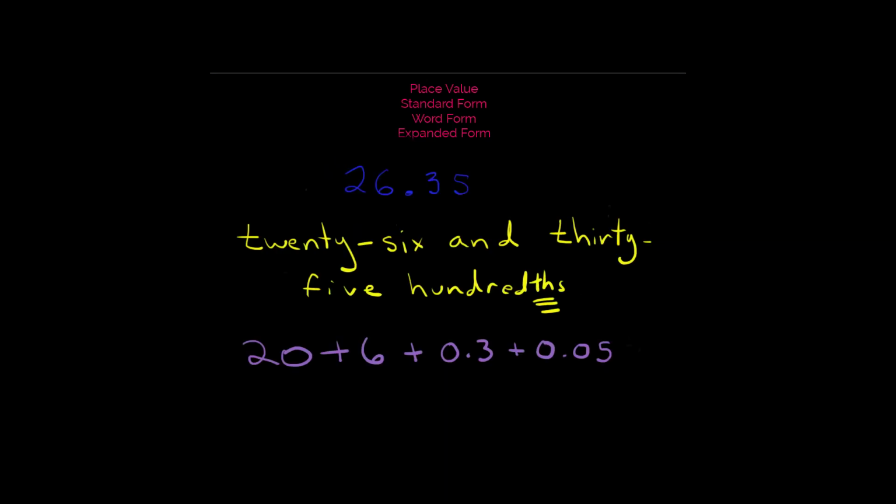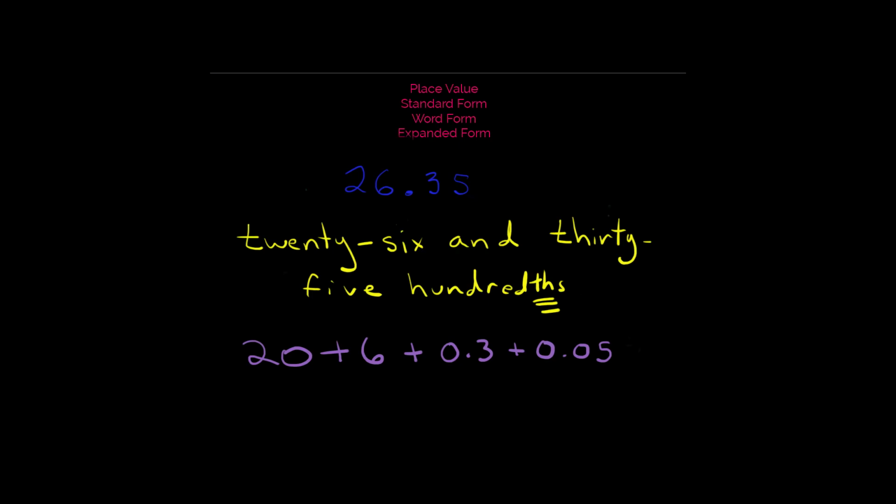Okay, on our next screen here, you can see that we have a number now in blue with a decimal. So 26 and 35 hundredths. So remember, if you can read these numbers, all you have to do is write what you say. So it's important that we don't say 26.35, but we actually read it correctly, because if you can read it, you can write it. So we want to make sure that we're saying 26 and 35 hundredths. And as you can see in yellow, exactly what I just said. So we have 26 and 35 hundredths. And I made sure to underline the THS to make sure that we have the THS.